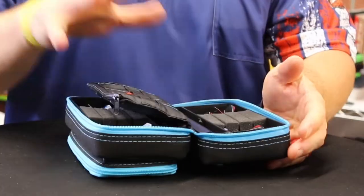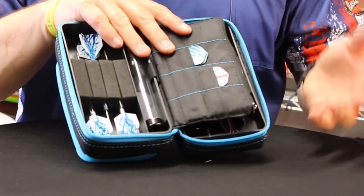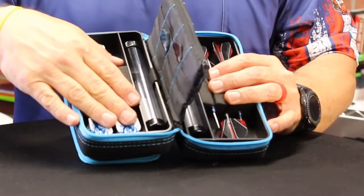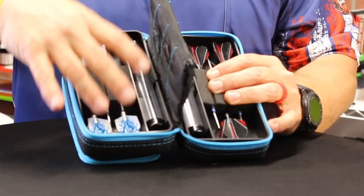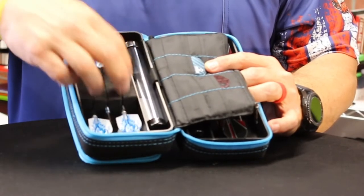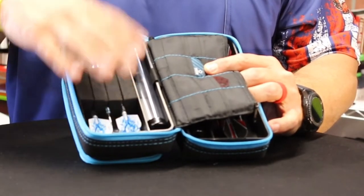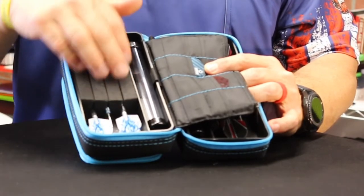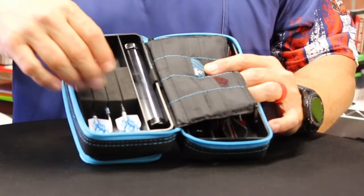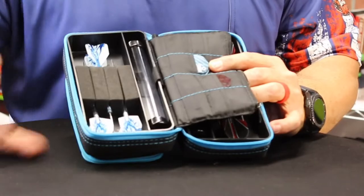This is the kind of case I typically carry — it gives me a little more room even if I bring a single set. I can store things like my keys over here. Note that the foam insert is glued in so you can't remove it, though you could essentially take it out and have open pocket space. It does hold thin darts just fine.